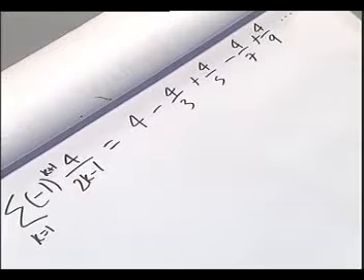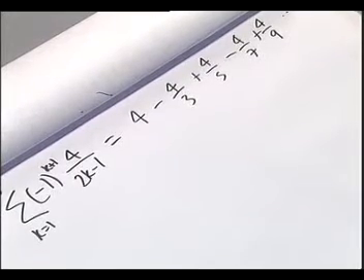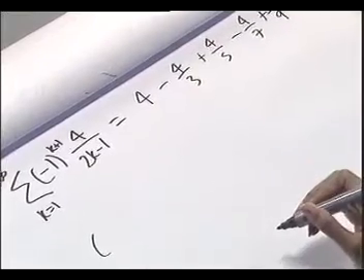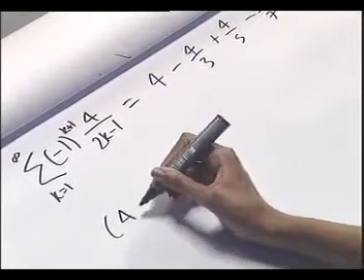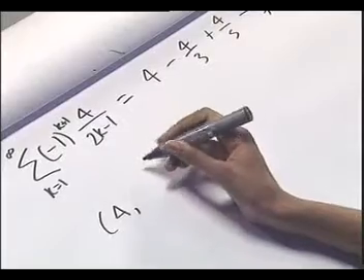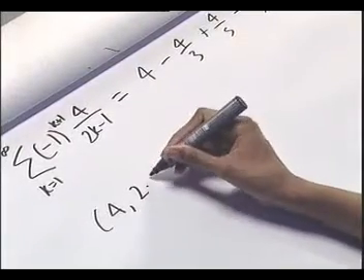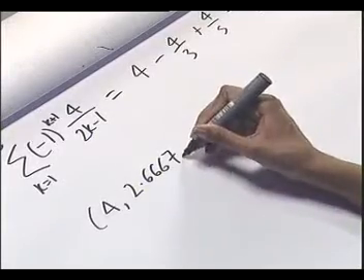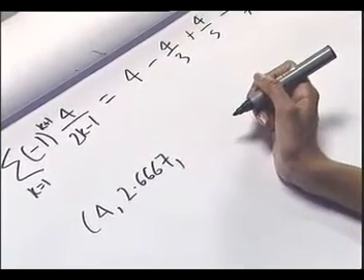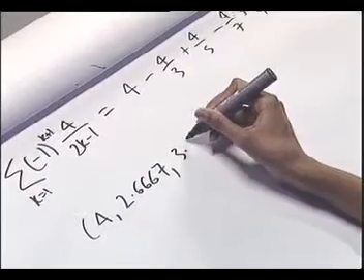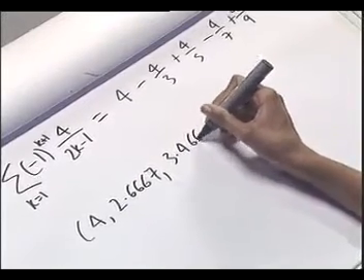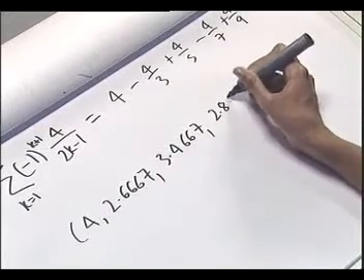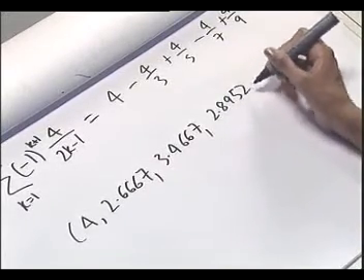Again, we can use our calculators to work out what the nth partial sums of this series are. I've done this already, and the nth partial sums turn out to be, the first one's easy, it's 4. The next one is 2 2/3, so if I write that as a decimal, it's 2.6667 to a few decimal places. Then you really start to need your calculator. The next one is 3.46 recurring. The next one is 2.8952, that's all I'll do, it goes on.